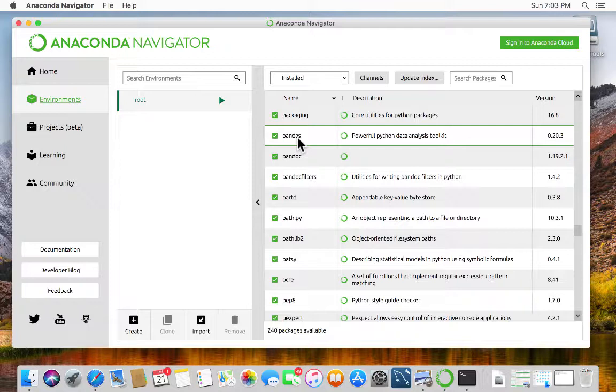So if you're just taking a Python course, you might be able to stop right here. You'll probably have everything that you want. The only thing that you're going to want to make sure is that whatever tools you're working with are knowledgeable about where you have all this stuff installed, and it's all installed in this Python root environment. Pretty straightforward stuff. Well, what if you want to create some other environments?